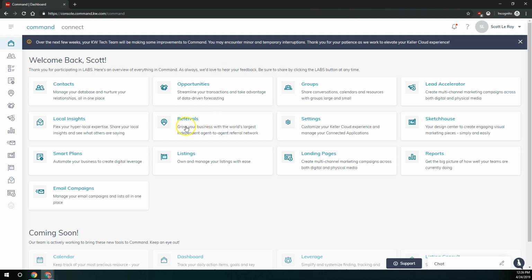So we're going to click on referrals right on the dashboard. The way I got here is I'm in the command section and I click on the little home icon here, and this is showing me the dashboard. So it's this section right here. It's also over here in the left menu, this little person inside the location icon. That means referrals as well. So we'll go into the referrals section that way.